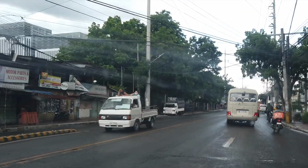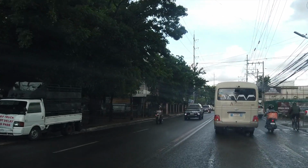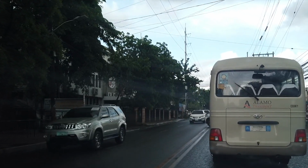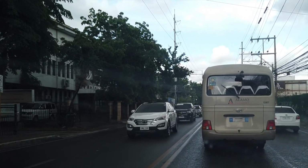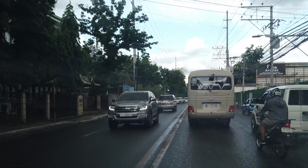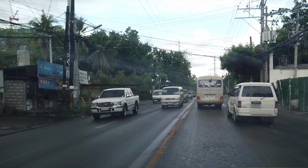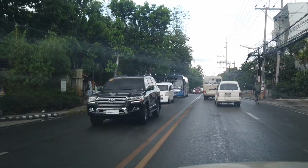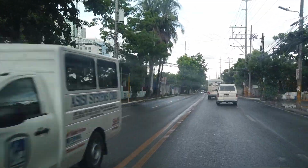Hopefully then I could get the materials, because I know where to source all these cheap ones, but I just can't get through to it. Like I could go to Liloan, they've got some pretty doors there. Aluminum doors are cheaper than that. They have a PVC pretty door there, but the smallest one is 800 pesos, 899. So the only thing I have bought there is this door lock, because that's the cheapest door lock I've seen, 180. So I'll check if it fits. They've got a lot of stock there, so I could buy some of that if it fits. If not, I just put it in the Lois house.